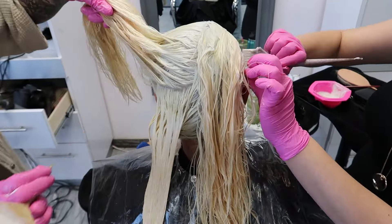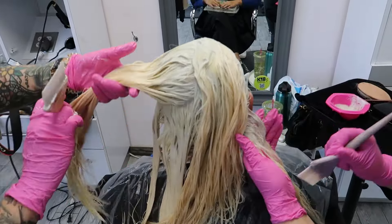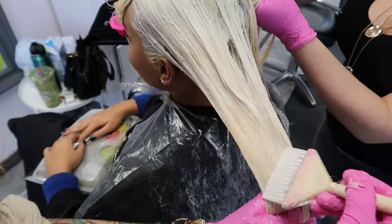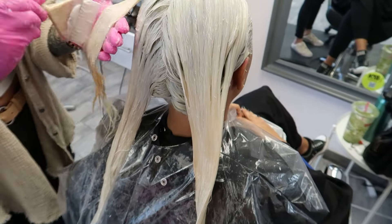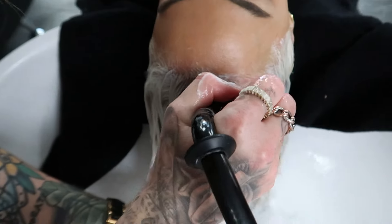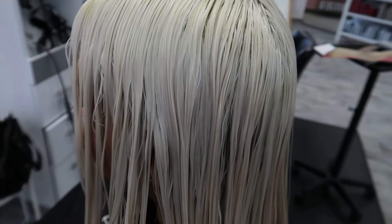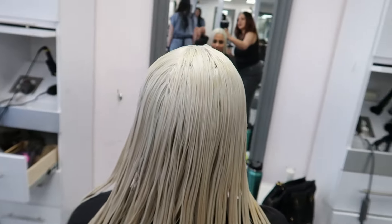A pro tip for any toner application: make sure not only your formula is good but that you're applying with over-saturation and really working that product in from roots to ends. Because we got her to a pretty even level 10 and the porosity was pretty equal all around, it made sense to start on the roots and bring it down to the ends. If there had been severe porosity issues we would have applied differently. By hour seven there were still some areas where we saw opportunity, but this was the stopping point for this appointment. The next visit we can touch up roots and spot lift where needed. This is also the perfect time to educate your client on take-home products for their next five-to-six-week appointment. We took her back to the shampoo bowl, did another rinse, shampoo, and her final K18 treatment.